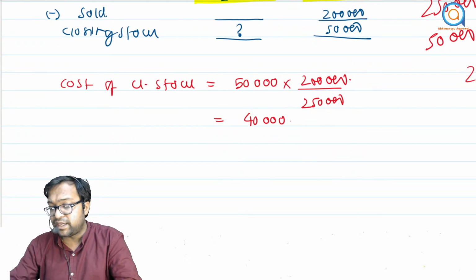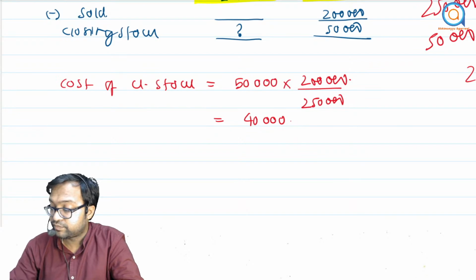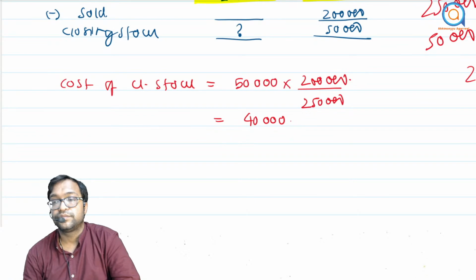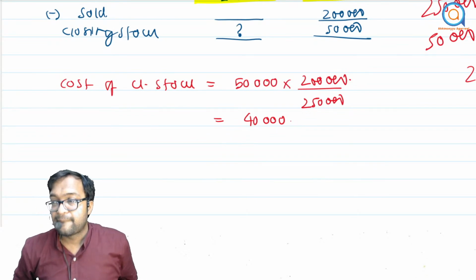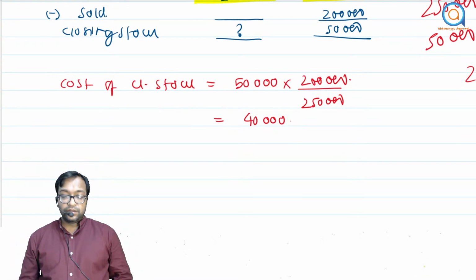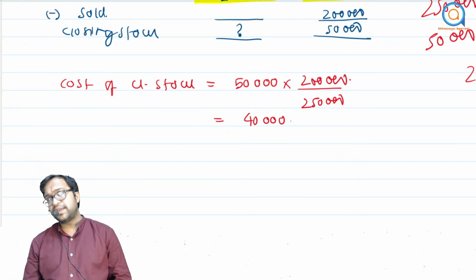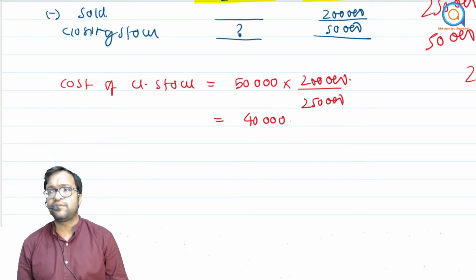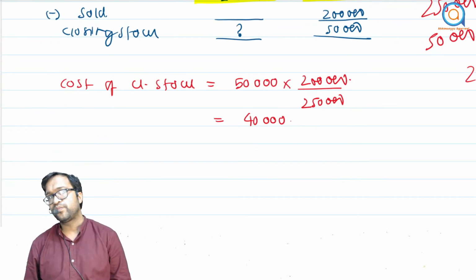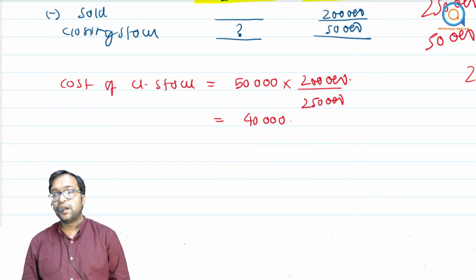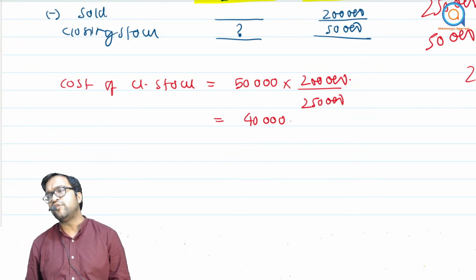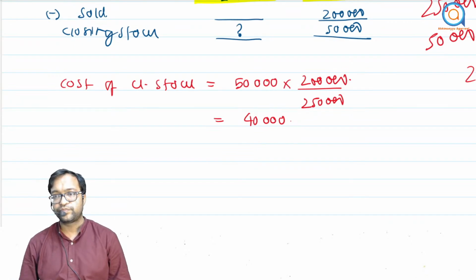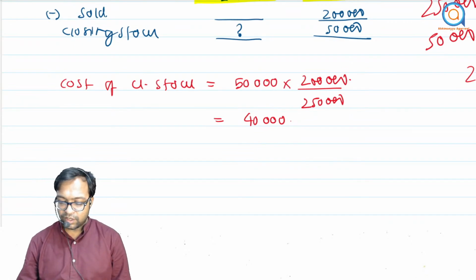Please check and tell me, is it correct or not? Correct, sir? So this is a good sum, sir. They can ask you this sum for 4 marks. 4 to 5 marks can be given in the exam. All these problems that I am doing now are the important problems from the exam viewpoint, sir. Okay, sir. Let's proceed.